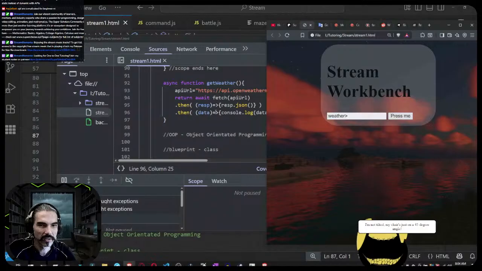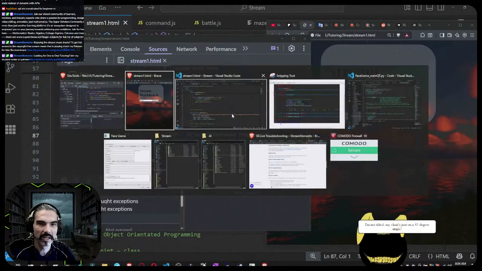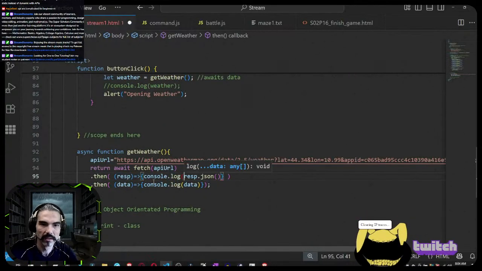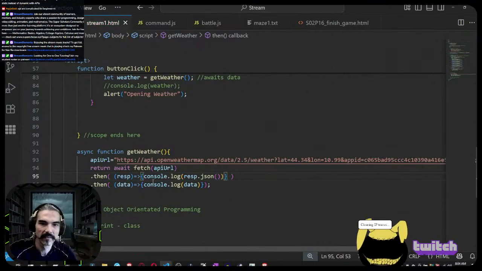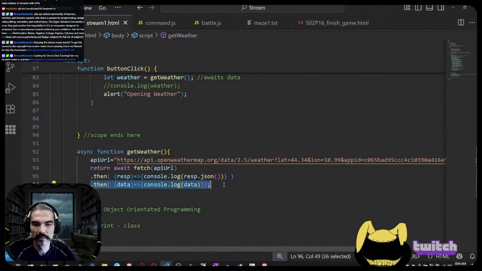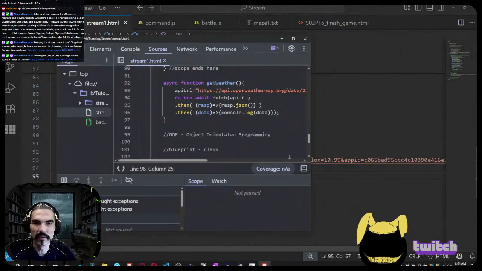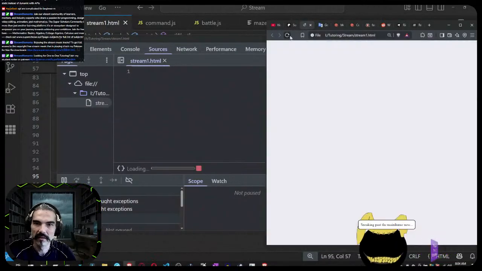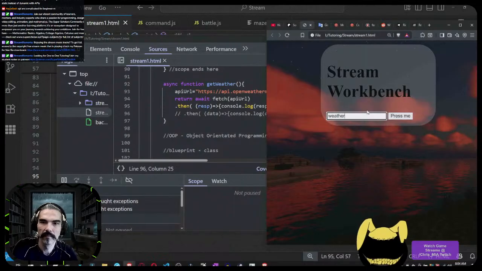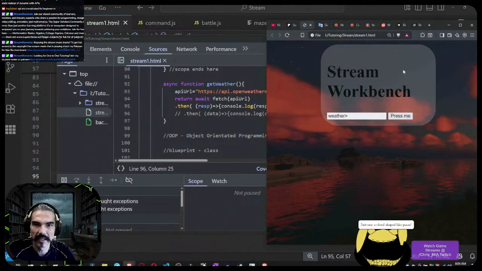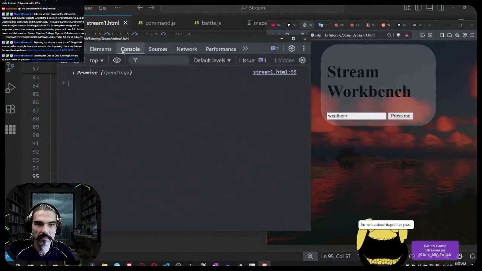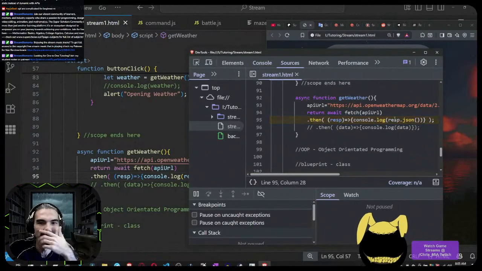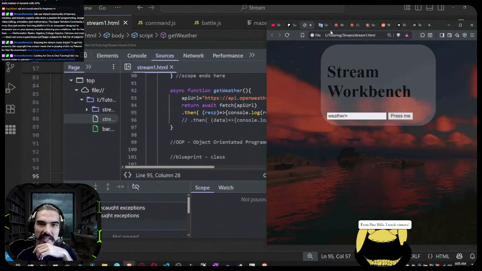Hold on. Can I actually just console log the one before it? I don't think I need so many then connections. Probably just console.log this response as a JSON and not have to deal with this. Because it's kind of like a tool that you can keep moving and formatting the JSON to fit your page's format. But all I want to do is just print out the raw data for now. Promise pending. Fulfilled. So now it's actually doing it still from this. Okay, so maybe I do need that next layer.